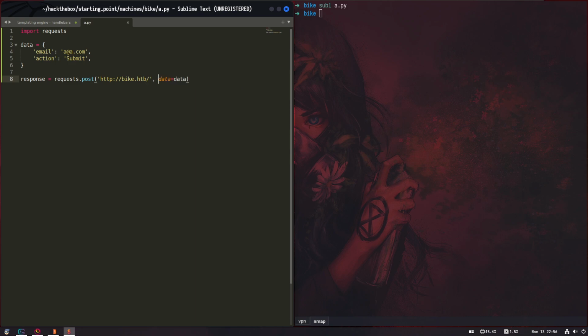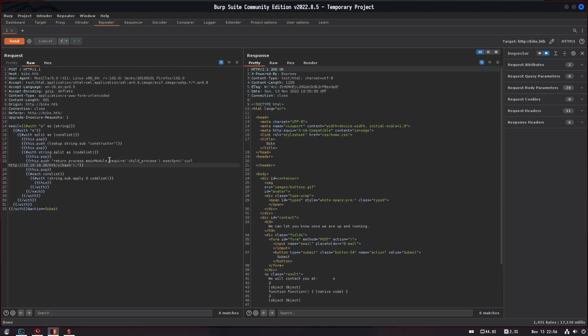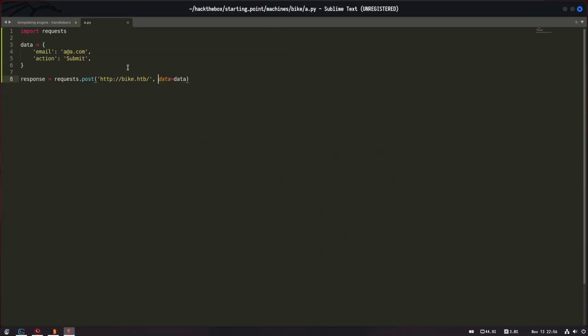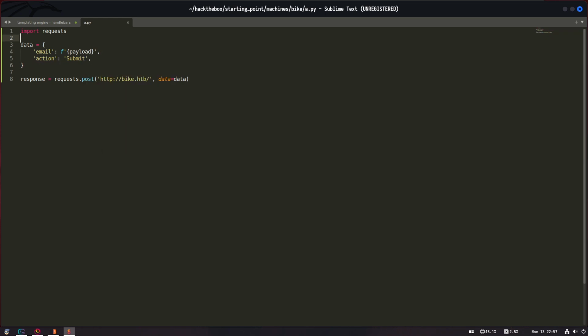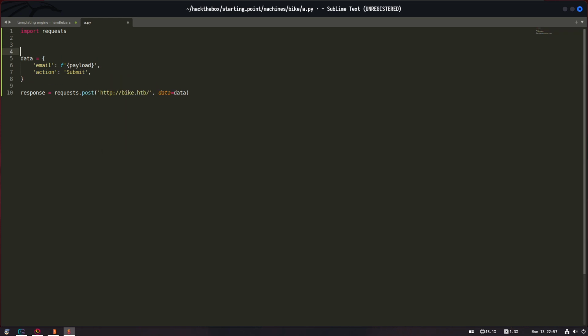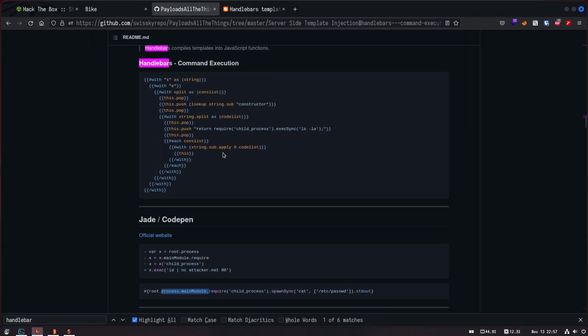We want to just replicate what we were doing on Burp, right? So we know we want to submit the email with a payload, right? So what I'm going to do here is replace the email with a variable called payload, which means I'll have payload way up here, right? So we have payload equals, I can copy the payload back from the payloads file.